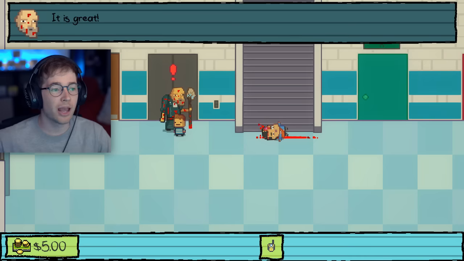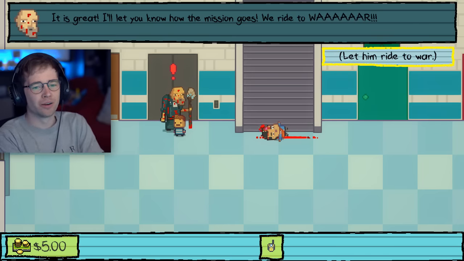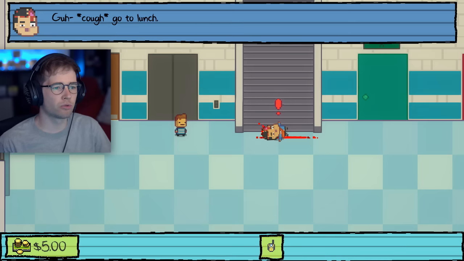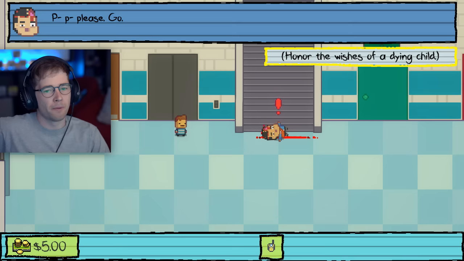Great. It is great. I'll let you know how the mission goes. Rewind. We ride to war. Let him ride to war. Oh, God. Why the walkie-talkie, though? I've run out of apples. What's going to happen next? Where do we go? Because it's before we went to lunch. Go to lunch. I don't think you can make me love that. But please go honor the wishes of a dying child, man.